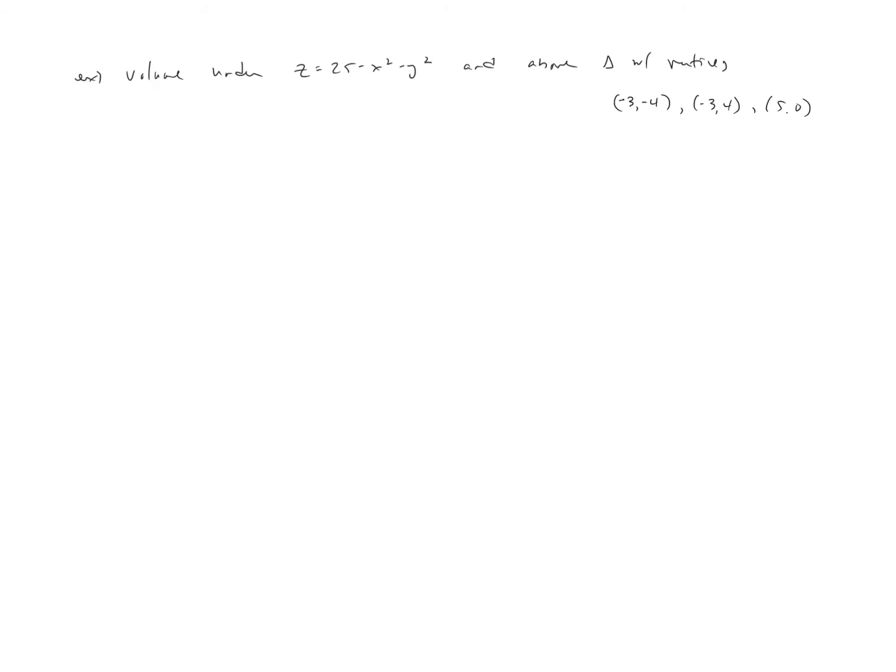All right, so in this video, we're going to take a look at a couple more volume setups, and then we'll also take a look at how to reverse the order of integration given a certain problem. Now, what we're doing here is really nothing different. They're presenting it slightly different, but what we're doing is the same thing. So we're going to find the volume under this surface and above this region. The region they're giving us is the triangle with the following vertices.